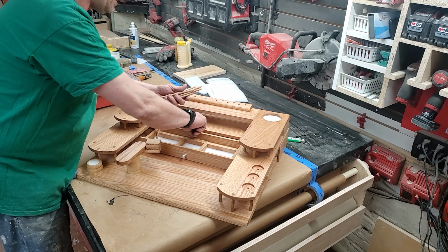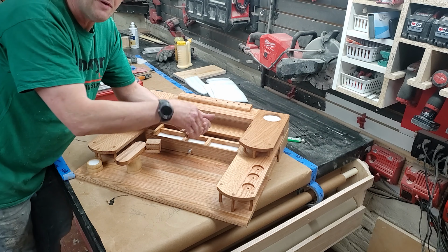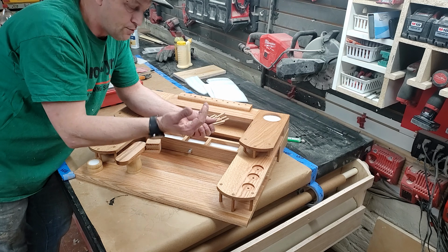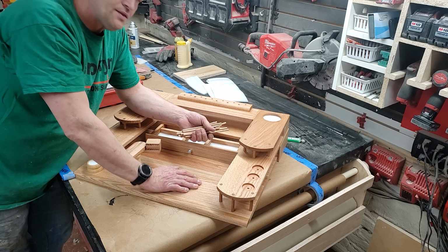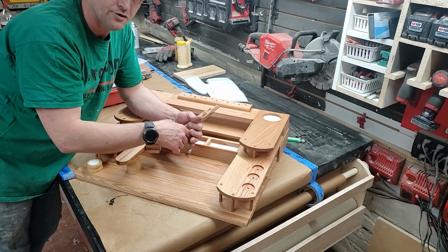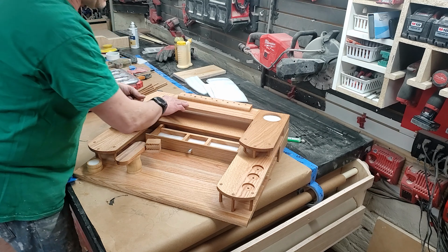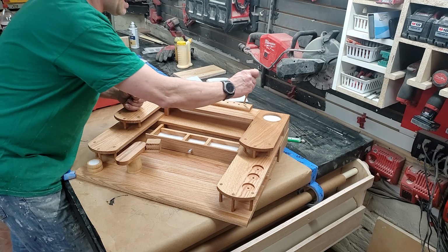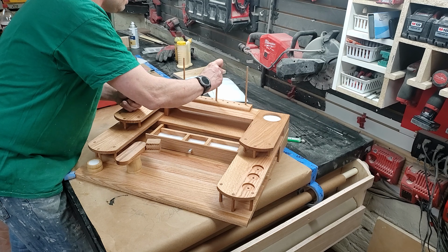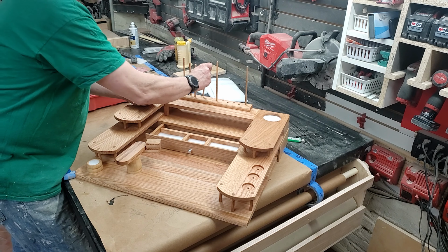But then the other thing was, I had to come up with a solution for shipping this. And I knew that if I shipped it with the thread holders, it would probably get broken or busted, and that would make me really upset, because I want this to be delivered perfectly to him. So what I came up with was, I built a base, as you've seen in the last video, and then I ended up making 3 different sizes. So the 8-inch will go on the sides, and then the 6 inches will go on the other ones.